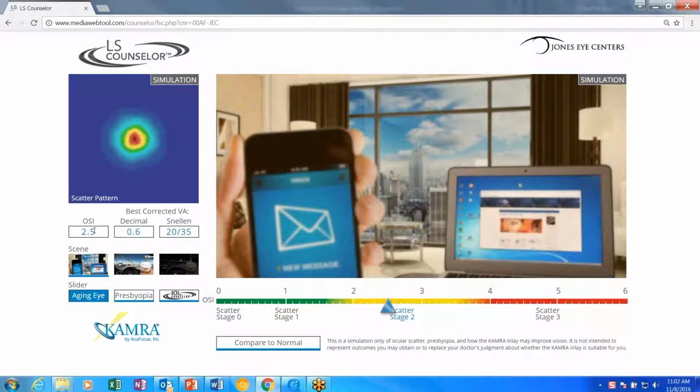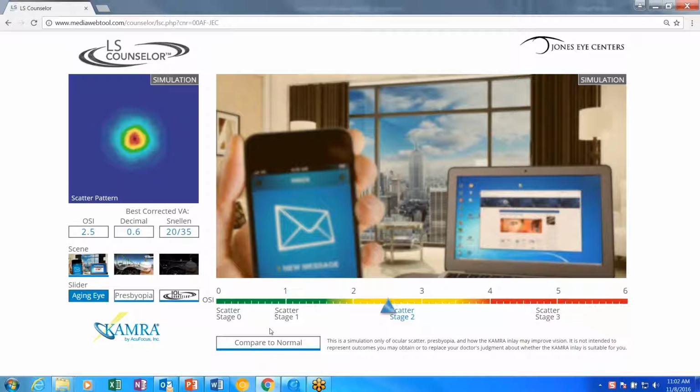Each patient has a specific ocular scatter index, or OSI, which quantifies your quality of vision. This measurement helps determine the best treatment for you. Your OSI is 2.5, which means the lens is likely developing a cataract and is losing its ability to pass enough light to your retina to provide you with 20/20 vision.